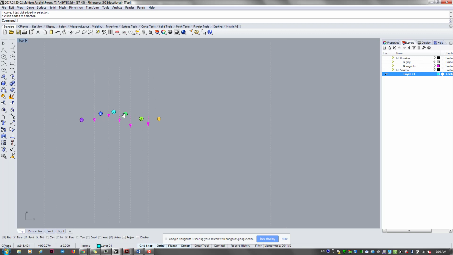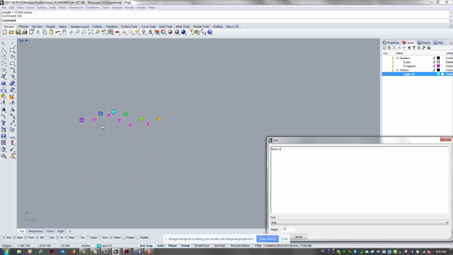But let's just refresh the methodology, how to add all of these. Of course, I'm not giving it any units, but let's say force scale 1 inch equal 1 pound force.